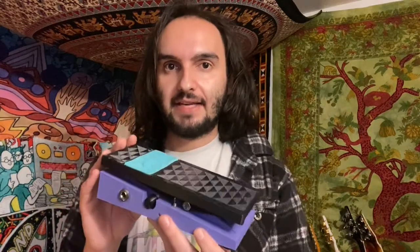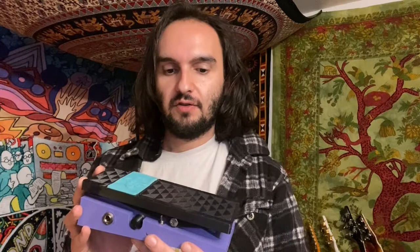So first thing is, it's made of ABS, which is 3D printed. It's not going to break like the original, but it also feels like the original. There's something about the metal ones, which, yes, they're really strong, but because they're heavier and more rigid and slightly less flex, they don't feel like a WH10 under your foot. They do sound like it, but they don't feel like it. And I think that actually makes a really big difference.